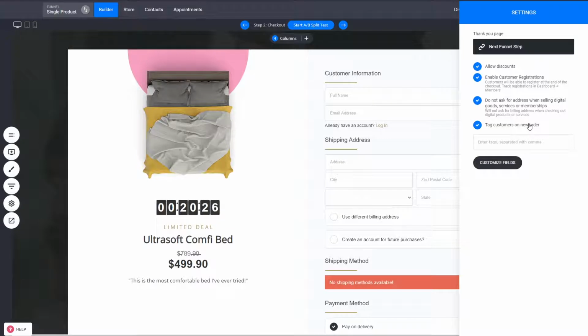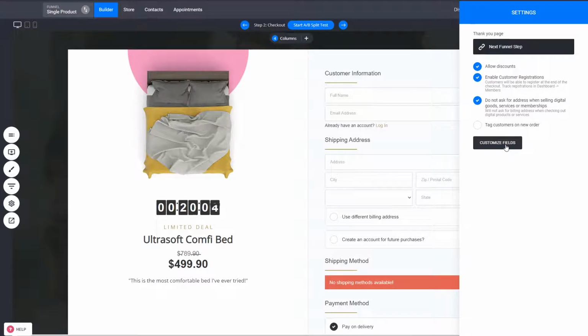And of course, adding tags. So you can add people who are purchasing specifically for this from this checkout. You can add some kind of a tag, and you'll see that tag for every user that purchases. So this is very useful if you want to segment users by where and what they purchased. And if you want to add extra fields, this is the option for that.